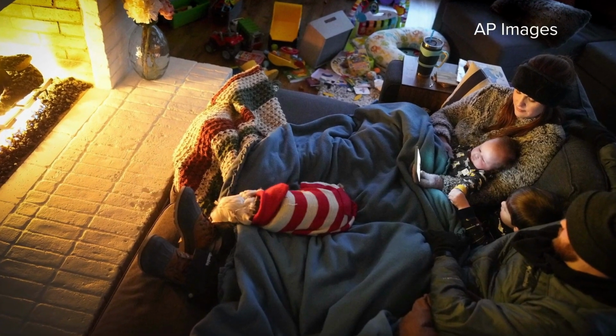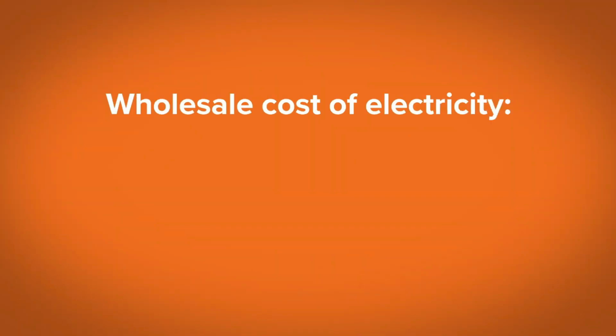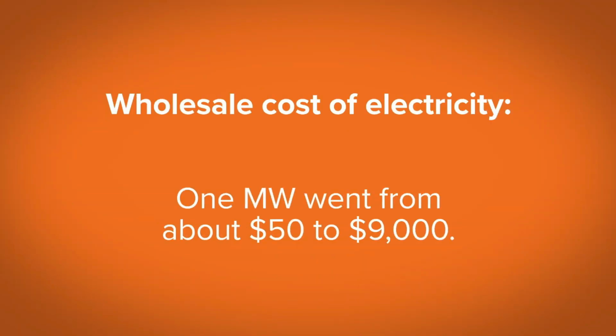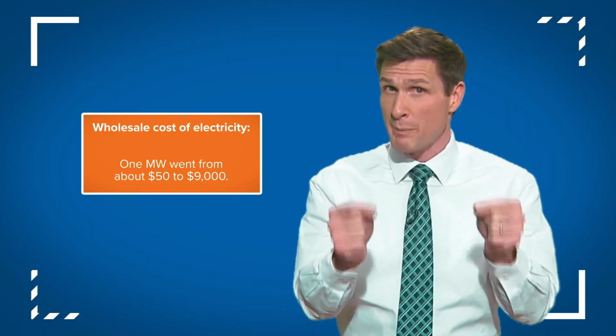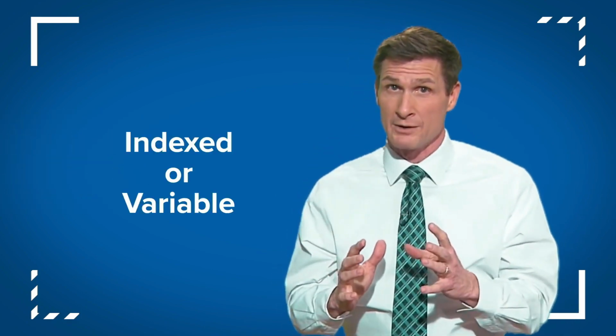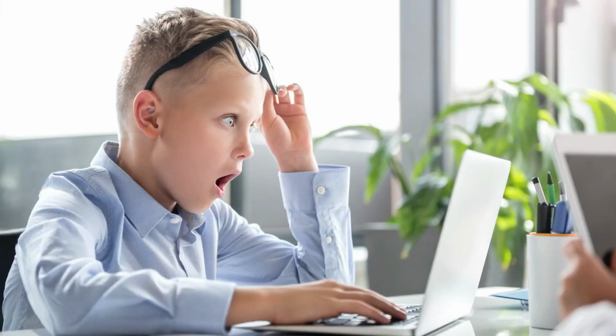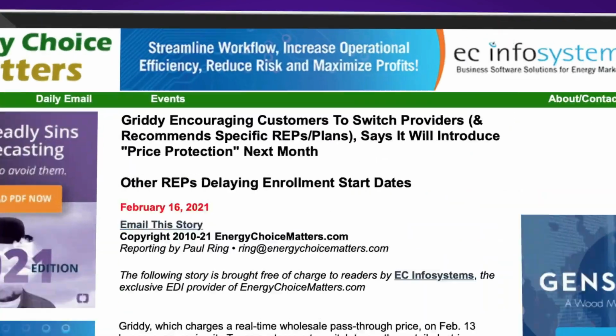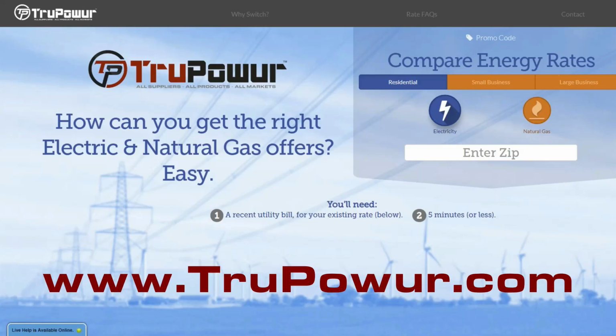Here's why. There is a marketplace where electricity is bought and sold in bulk before it ever gets to most of us retail consumers. Now, with supply and demand so out of whack this week, the wholesale cost of electricity for 1 megawatt of power in Texas went from about $50 to $9,000. If you're on a fixed rate plan, what you pay per kilowatt hour isn't affected by that. If you're on an indexed or variable one, your rate can move with that market. Now, depending on how the plan is set up, some customers and even some electric companies are in for some sticker shock. One provider is even suggesting that our members switch to another provider with a fixed rate.